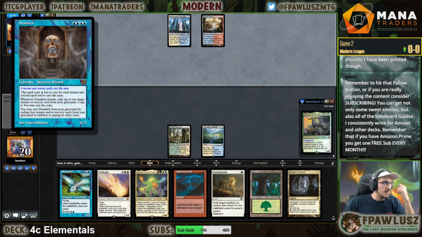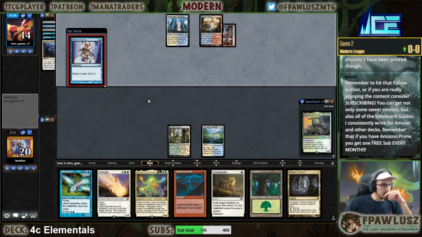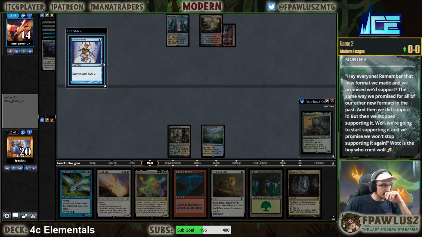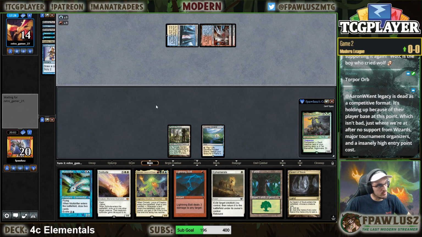Like, honestly, I don't like the Phoenix deck. I don't think it's very good. I know Spike is hyped on it, but I just don't think it's good enough for Modern. Which is a little bit sad, right? Like, because it's such a cool deck. But it's just not there in the power level, in my opinion.